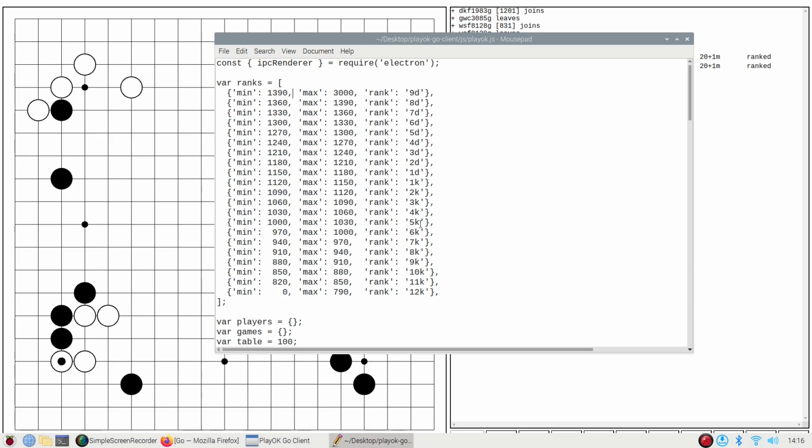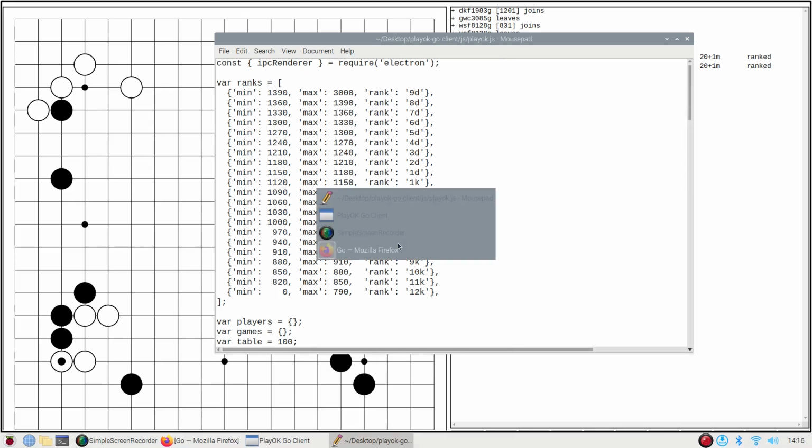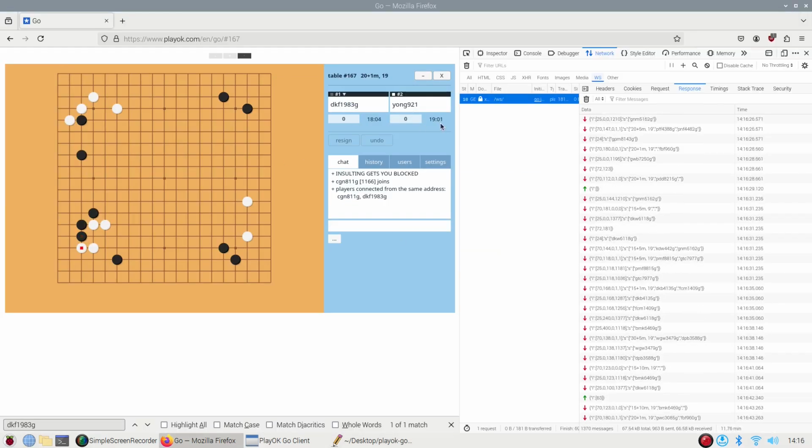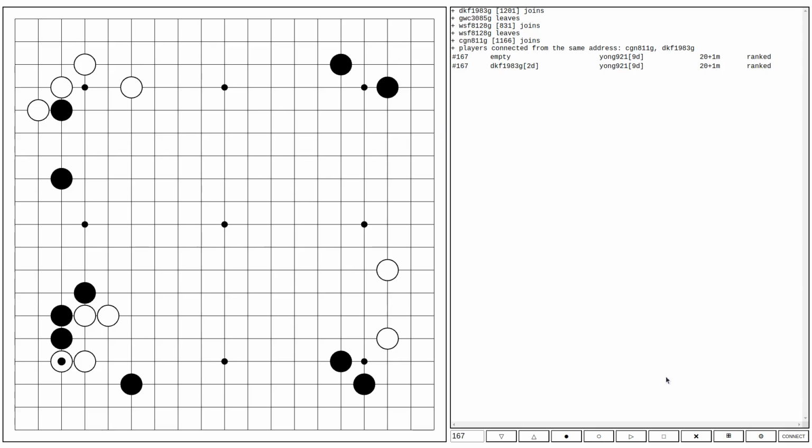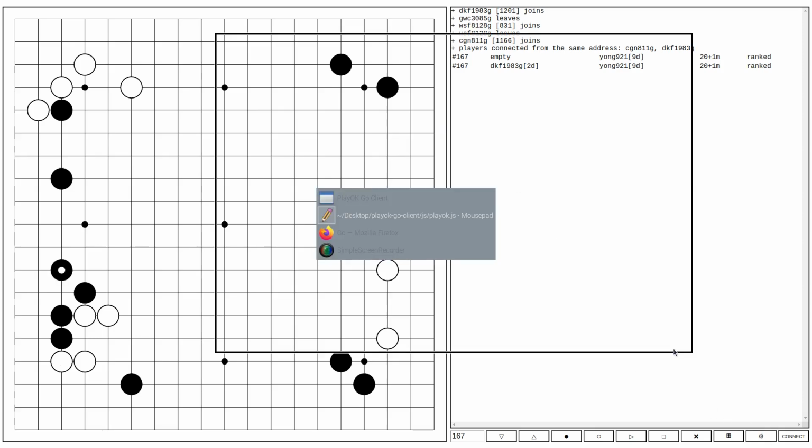So I need to adjust these values to make them more precise, because it's very important for a human player to realize some meaningful value. What's the time control? I don't have the time control here. That's quite good. Okay, let's make a move.